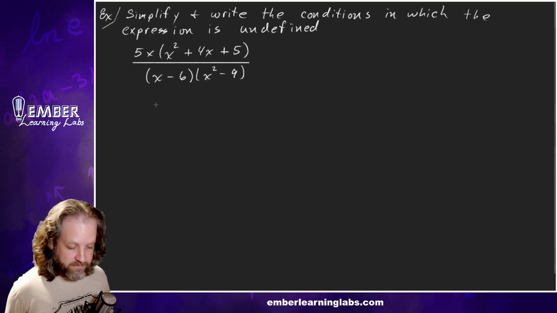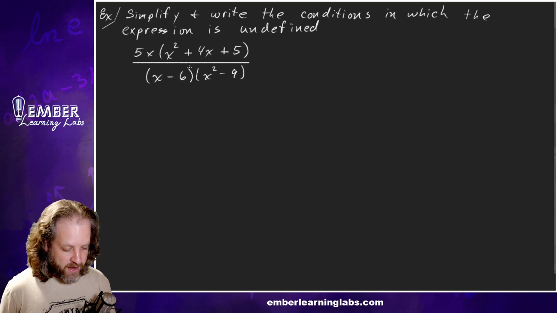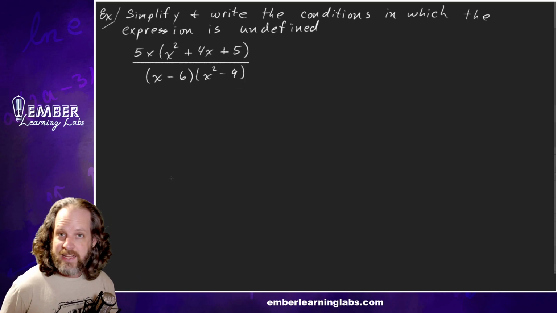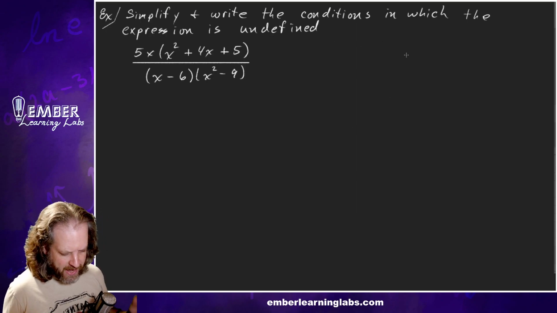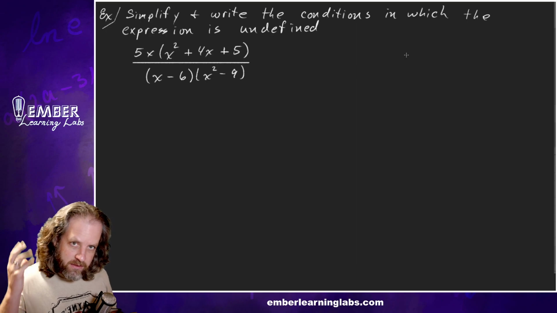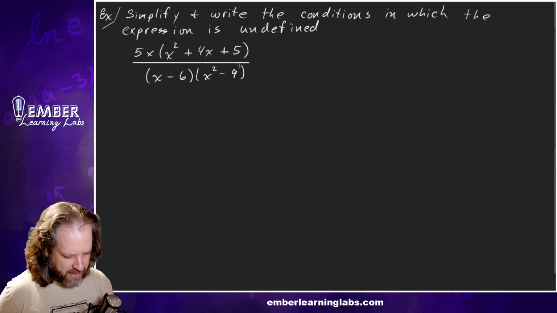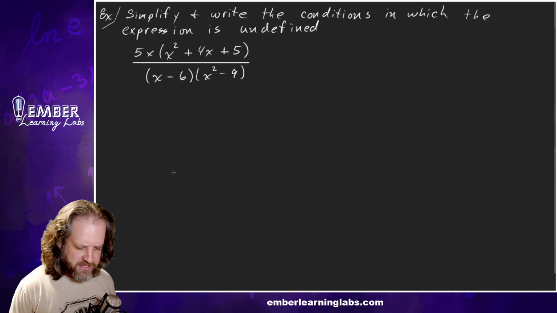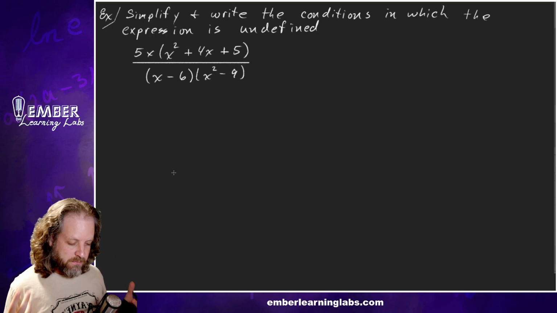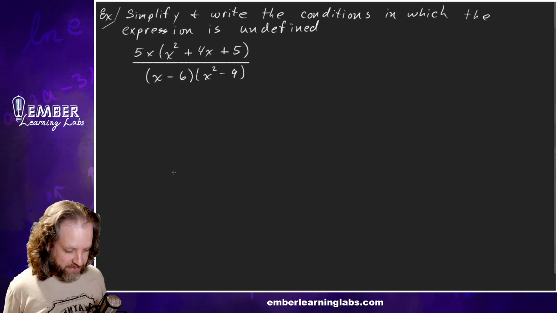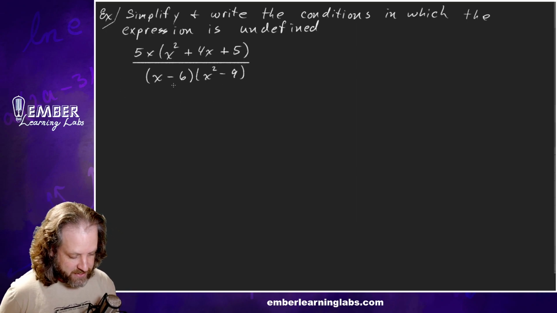And so pretty soon we're going to figure out when this denominator would be 0. That's going to be pretty easy peasy, and that's going to be this second part of this question. So how are we going to tackle this? Well, bells should be ringing in your ears, right? We've got some quadratics happening, and we've got like a difference of squares happening, all this stuff. So you probably should be already kind of thinking, oh, maybe I should do some factoring. And if that is what you're thinking, that's exactly what you should be thinking. So we're going to factor these things.